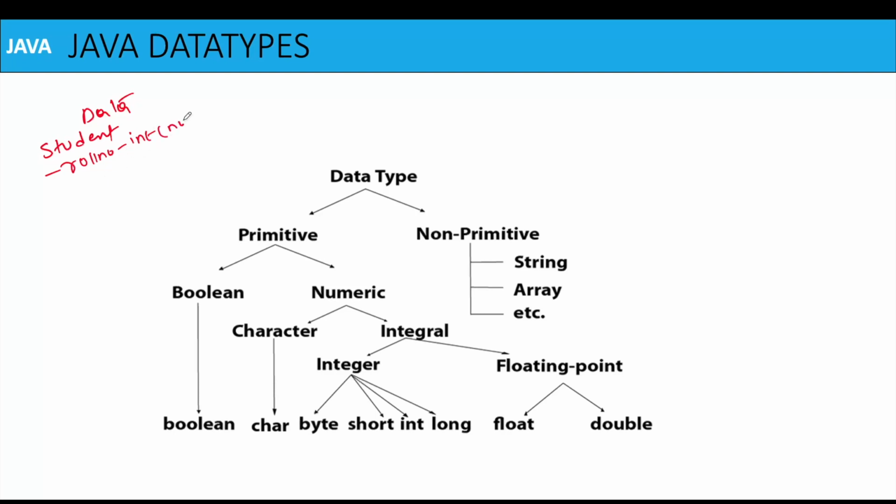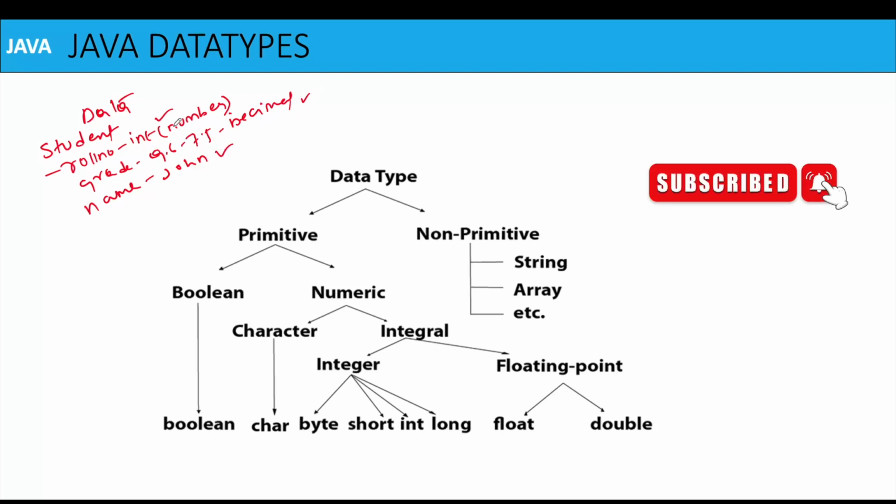If you want to clearly understand, it is a number. Next, for example, I want to take the grade: 9.6, 7.5. This is a decimal number. Next, I want to register his name. This is a string. For example, John. This is a string here. Similarly, we may have different things. Here it is a number, here it is a decimal value, here it is a string value. Here we have seen different types of data, as in a general document. That's why classification of data items is very important.